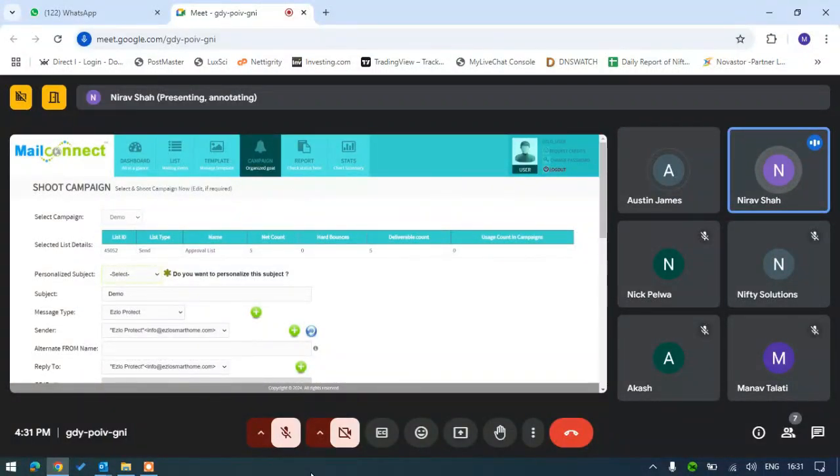Ideally people who are playing with Apollo or LinkedIn scraping or probably this ZoomInfo tend to hit spam traps because there are many B2B IDs that are discontinued.